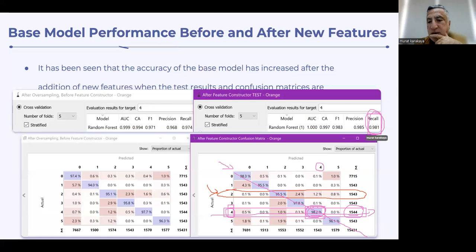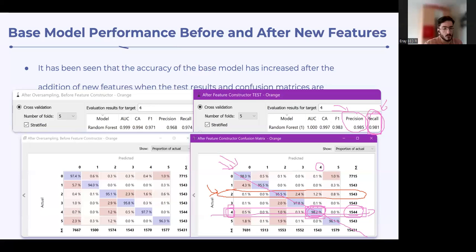But for the precision, how can you find the precision by using the confusion matrix? Anybody knows? Orhun, Eray, Seyit. I just provided a simple explanation for recall. How can you find the precision by using the confusion matrix? Nobody knows? Okay. You should check true positives and false positives.